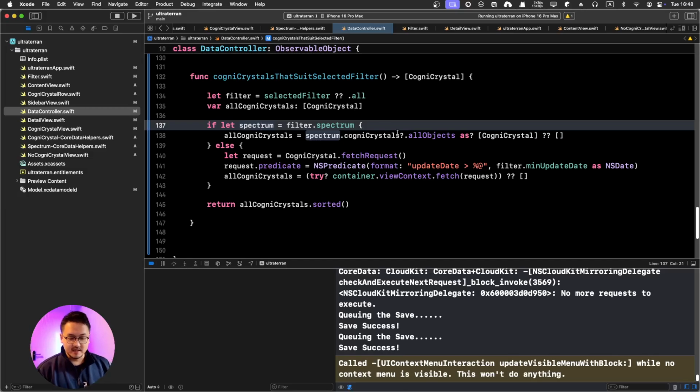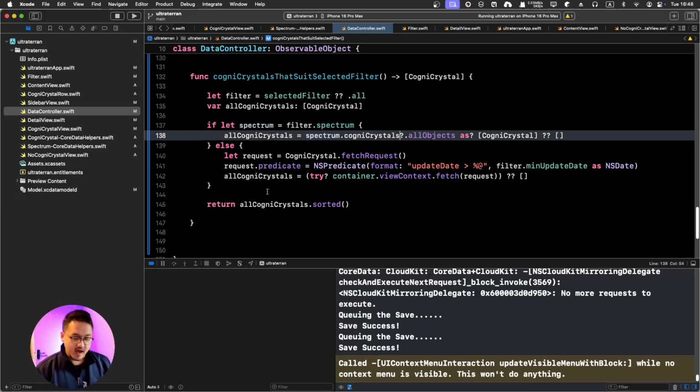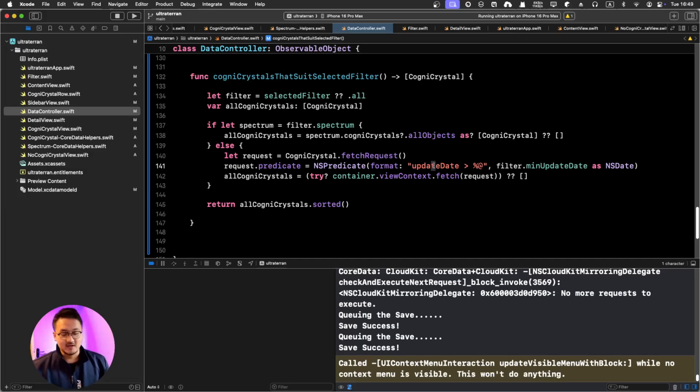And if we've got a specific spectrum, we search for it and we get it. We've got a fetch request, and we get the predicate, update date, using date to filter it. Basically it's a predicate. But what if I want to search for specific tags and also keep the spectrum? For example, I search for everything I have in my mind about physics, but I also want to search inside physics for black hole. If I want to do that, I have to combine these two predicates together.